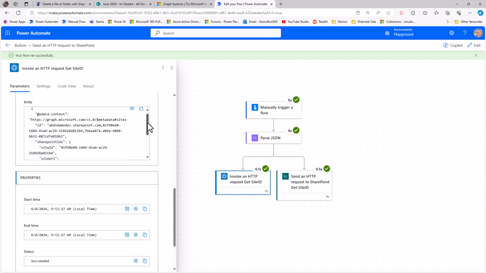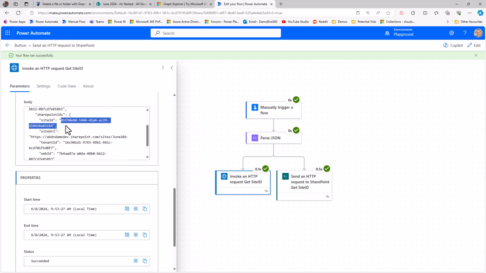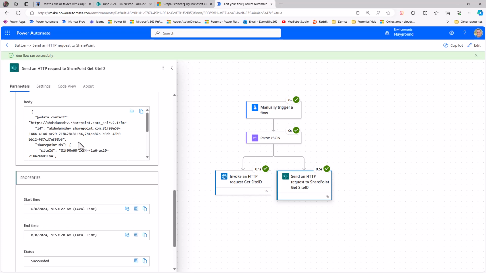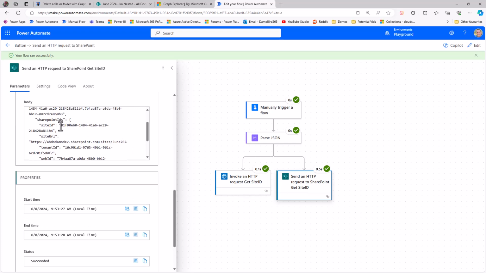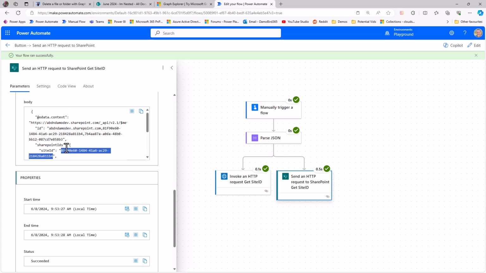But if we test that now, we can see that the flow completes successfully, and on the HTTP request or Graph, in there we can see our SharePoint site ID that we saw earlier. If I look at the SharePoint one, it's exactly the same. We have that site ID being returned here. So both of these actions have returned exactly the same data. If I click on the Graph, you can see the site ID. If I click on the SharePoint, you can see the site ID. It's also exactly the same structure as well. So we have a body. In that body, we have SharePoint IDs, and we want to get the site ID. So this is very important for also writing expressions.